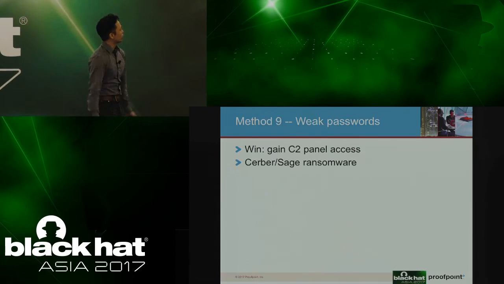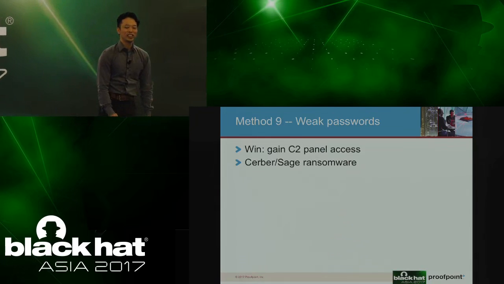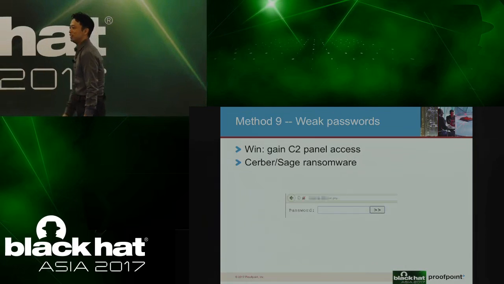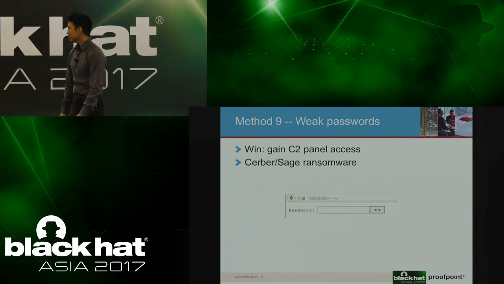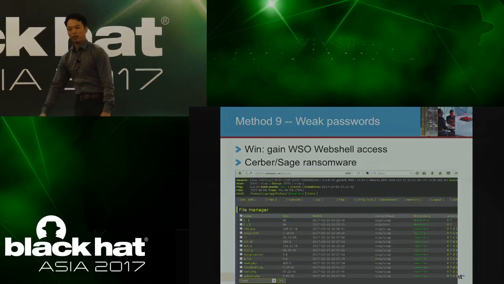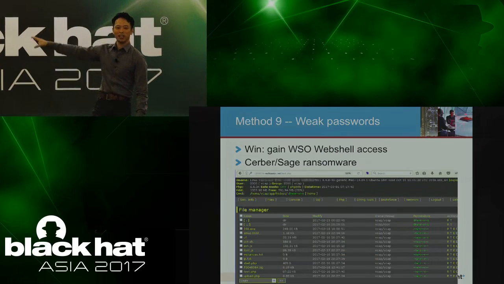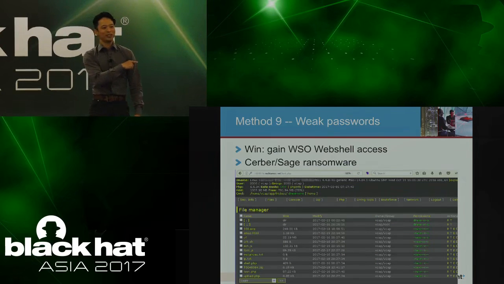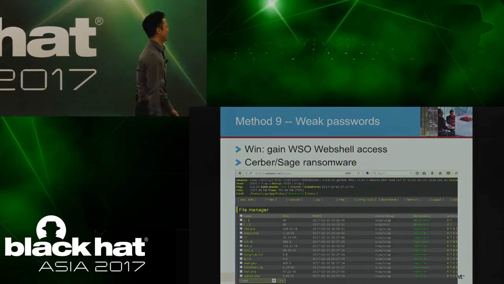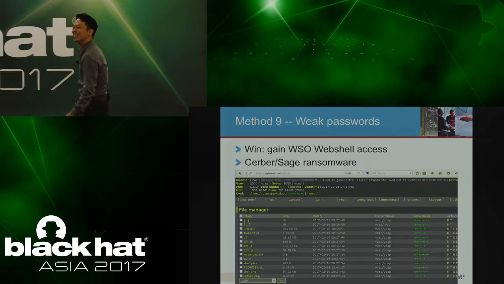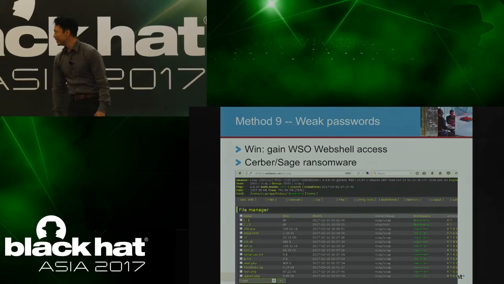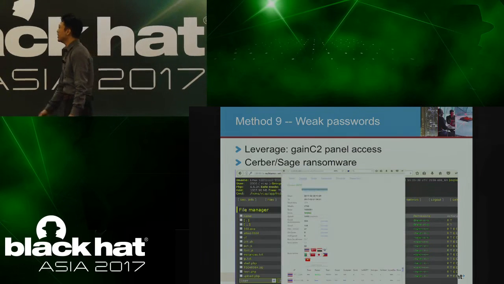Okay, and it worked also for Cerber, Sage actually. They're a well-known actor, and again, WSO shell. We got ourselves in. We had a backdoor, a web shell into their entire infrastructure. I want to take a guess at their numeric password. Anybody? 1, 2, 3, 4. Close. It's 1. All right, so that saved a lot of time. And we were able to track them for ages just by typing in 1.